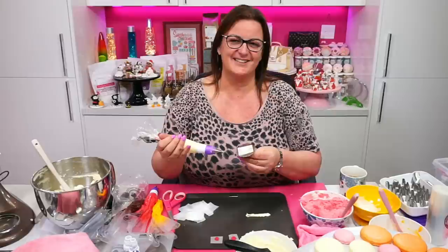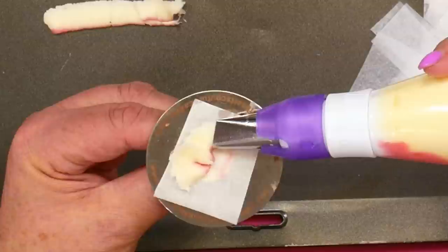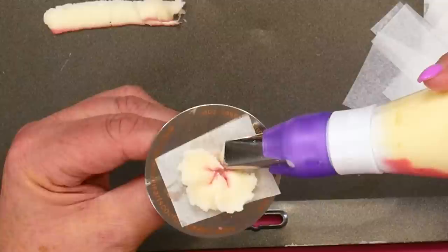So let's have a look at this one. This nozzle, this is the 104, it's the bigger one, okay? Now you can use this whether you're right-handed or left-handed. So all you're going to do now is just do a little U. Squeeze and a little U, and then go behind it, squeeze, another little U. Keep going behind it. The pink will come through more and more shortly.